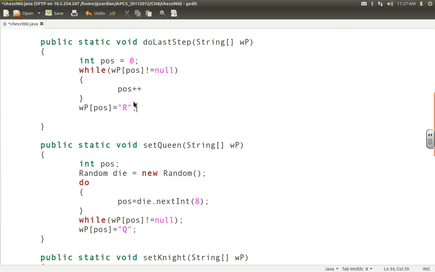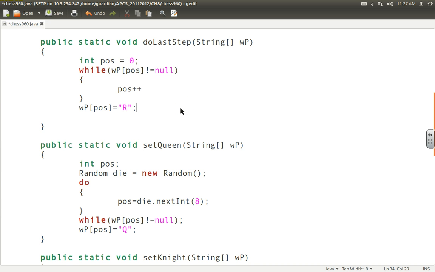All right, so now how are you going to place the king? How are you going to place the king? Now, what if pos equals 0 was not null? Then plus plus makes it 1. What if pos equals 1 didn't have a null? Then plus plus is 2. Then what if it is a null? Okay, the rook is at 2. Now what?